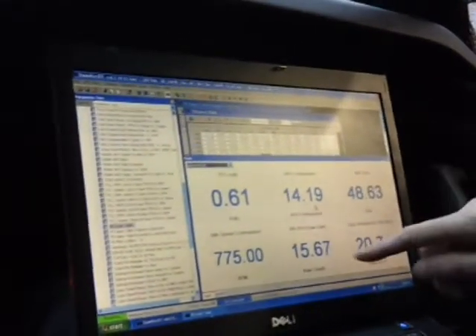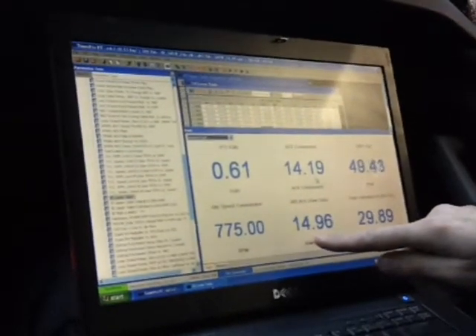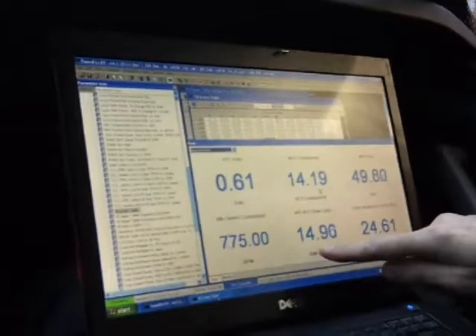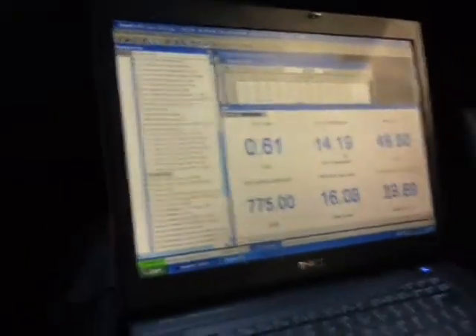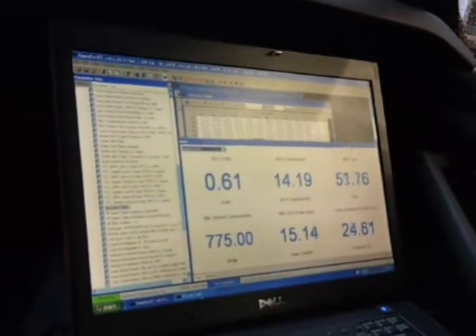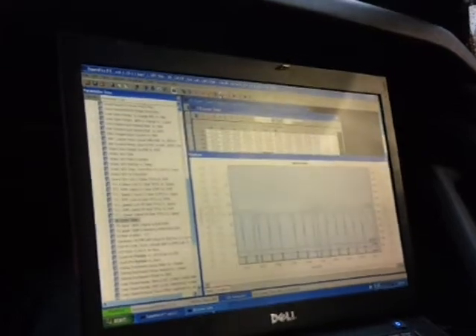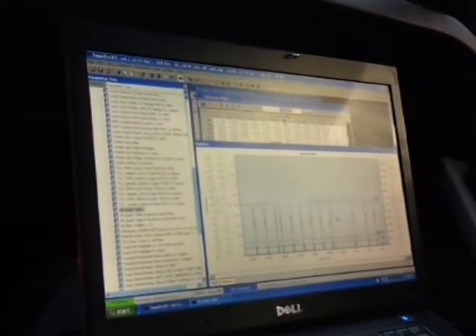Right, because the new gas has ethanol in it. The car right now is currently running at approximately... we just made some changes to the file so it's getting a little closer — it's about 15 to 1, fluctuating a little bit. That's the first thing you do when you start tuning, right? You look at the AFR. Exactly. You want to get your idle dialed in as best as possible before you start doing anything.